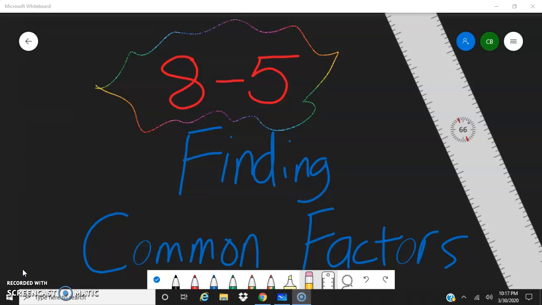We're gonna go ahead and hop into the next section in our textbooks, 8-5. We're gonna get into finding common factors for expressions. We've done common factors before. You guys have seen that in junior high, elementary years, but now we're gonna get into throwing some variables in there and essentially it's still the same concept, but just taking it one step further.